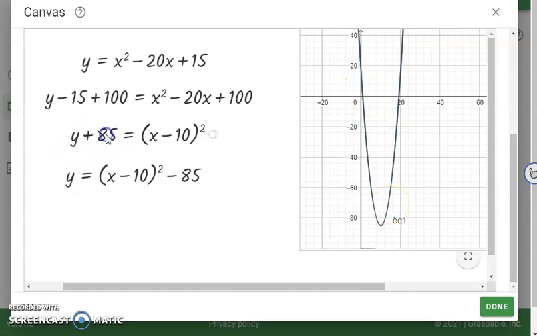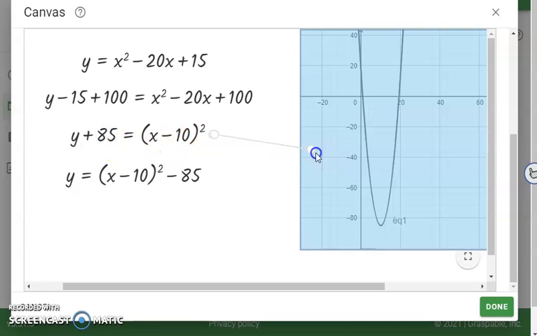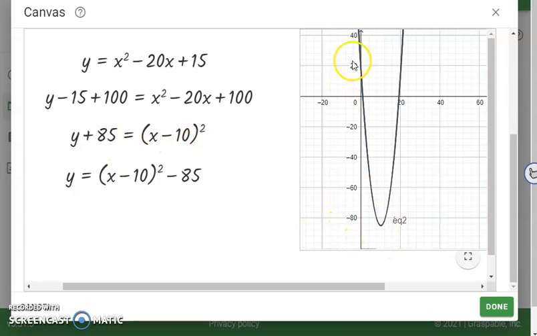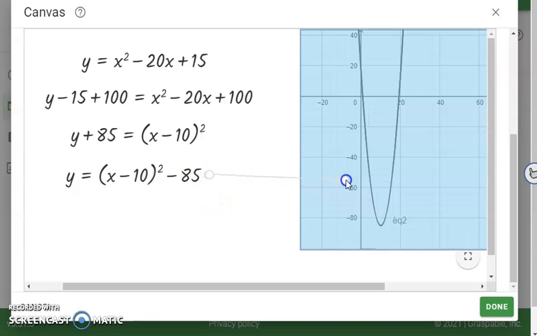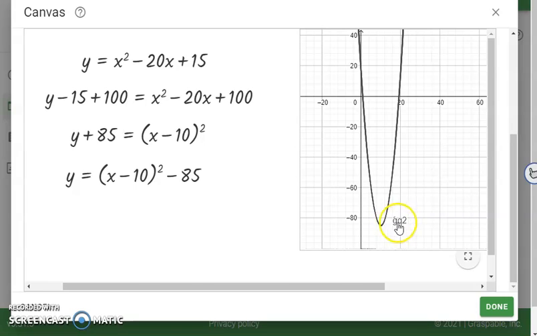So I can go ahead and do the same thing here. I can keep checking each line, and you'll notice again that we have the same graph, and then the last one, same graph again. So we keep putting the same graph on top of itself. So this would be a great checkpoint. So if you're not sure, first, second line, just pull the dot into the graph and see if the two graphs are the same. And if it's not, then that means you need to go back and fix your mistake.